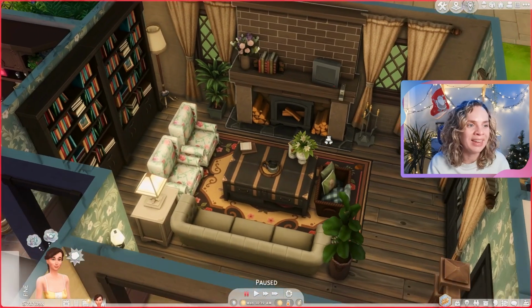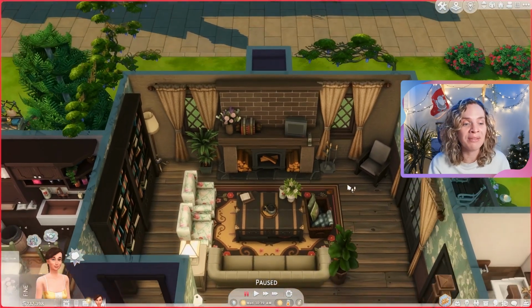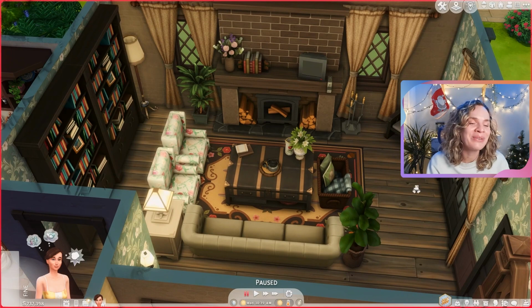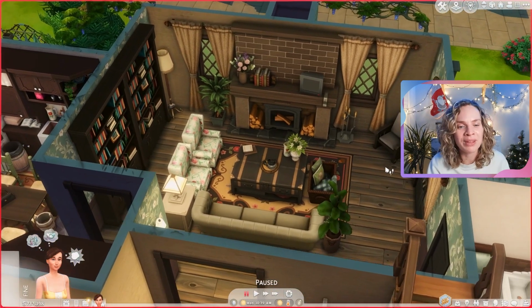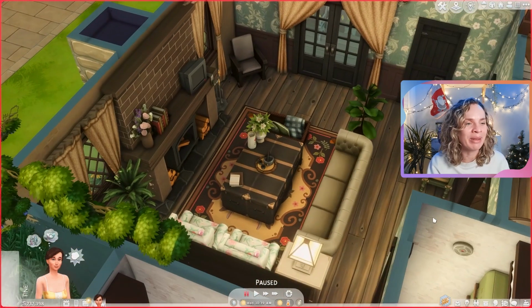So it's quite dark in here. There aren't as many windows as I would place normally, but for this style of house, that makes a lot of sense. So we have a big fireplace with a tiny little TV on top. I feel like the small TVs are just better for this type of house. The flat screens are just a little bit too modern in my opinion. I know it makes no sense, but still.